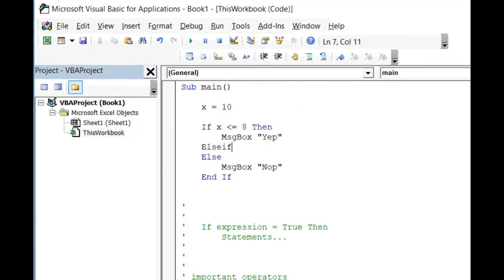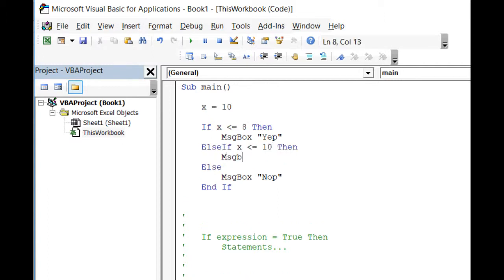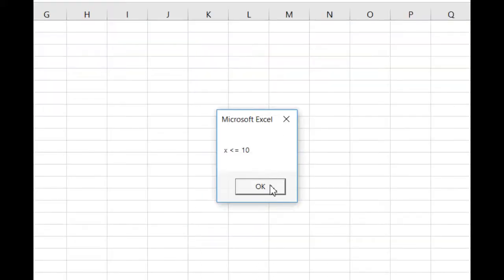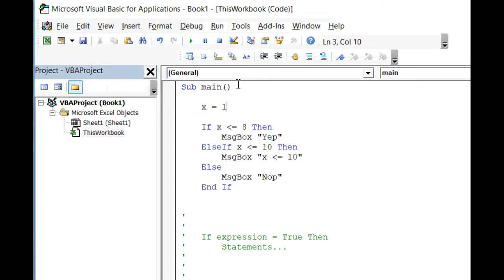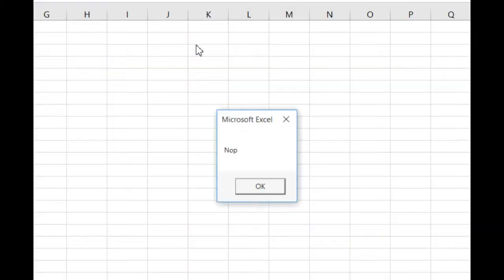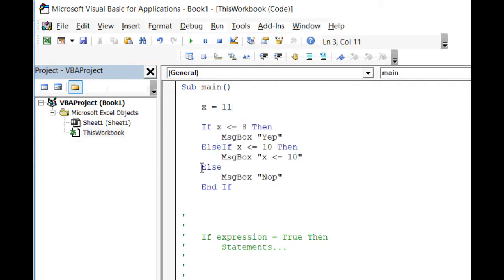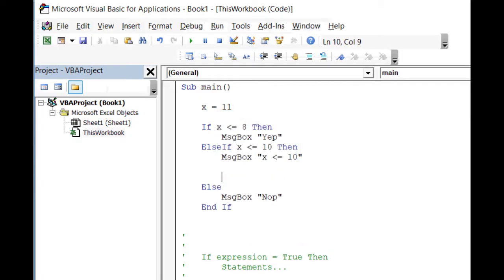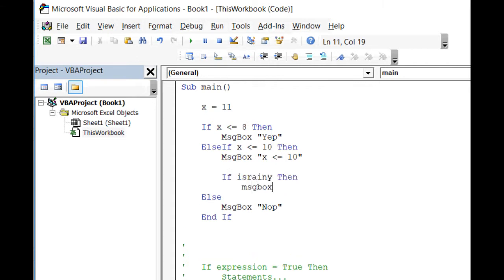Finally, there is something called Elseif. This is also evaluated when the if statement is evaluated to false, and it evaluates a condition of its own. Only when the condition in the else if statement evaluates to true, the code is carried out. You can have several else if statements, and you can even have nested if statements.